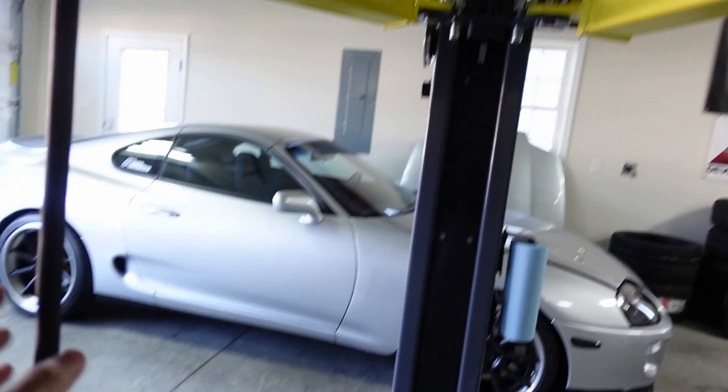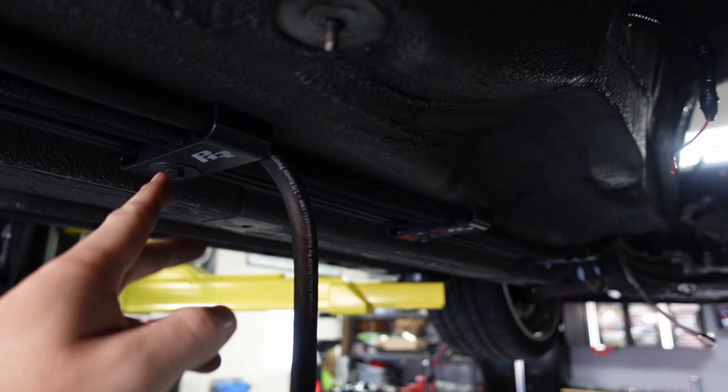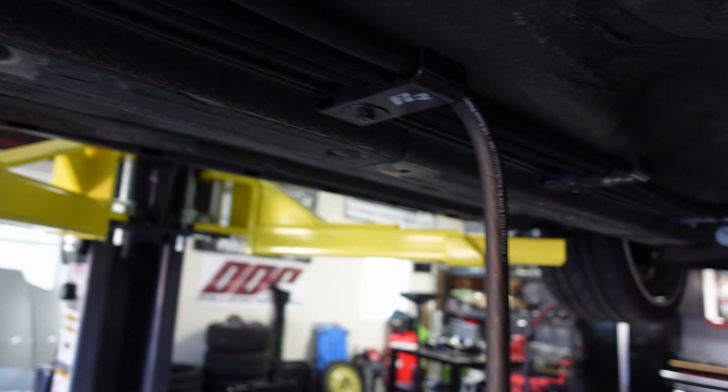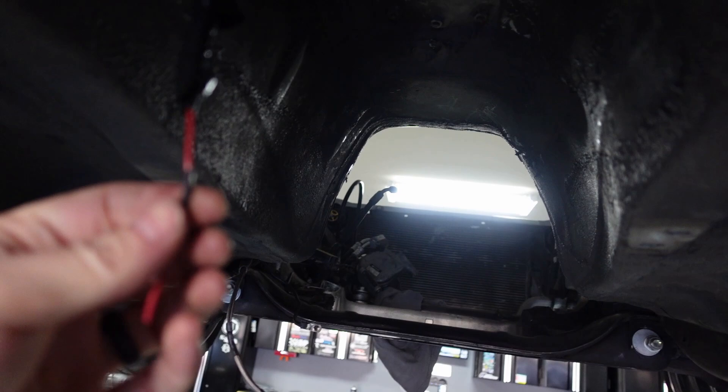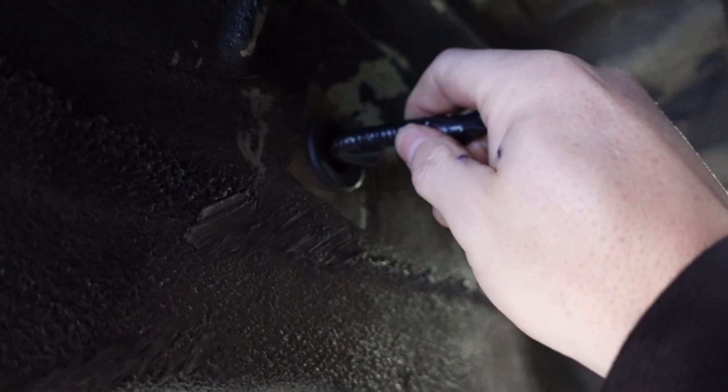I wanted to show you guys a bypass, but the biggest thing is this — this is my power, okay? This is how I had it ran for years now. This is what was giving battery power from my battery in the back. I was running it up here with a triple pump hanger from Powerhouse Racing. I actually used one side for the power. Some people don't like it, say it's dangerous. I'm removing it because I'm going to tuck it inside the car now. I also need to get rid of this — this was the power for the transmission I was using back in the day. I'm going to pull that back inside the car because that's no longer needed.